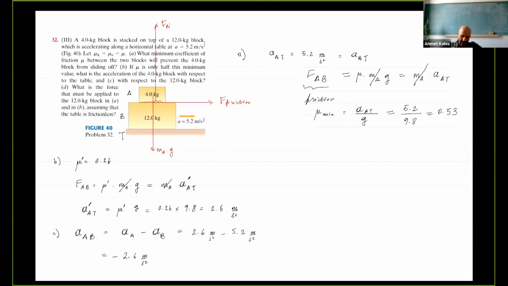And it basically says, if these are cars and you are moving with this car, and you look at the other car, it'll look as if it's moving with an acceleration of minus 2.6. That means acceleration in the opposite direction. Okay? Simple stuff.